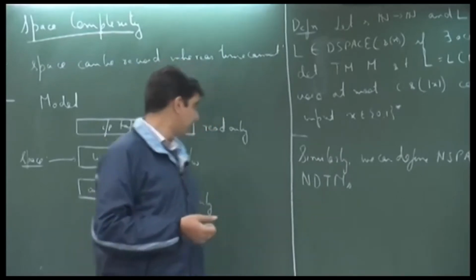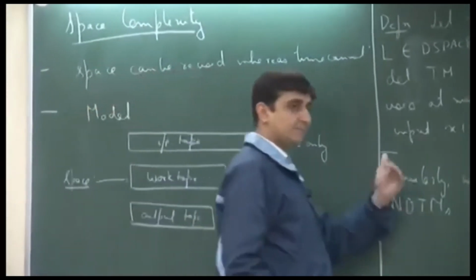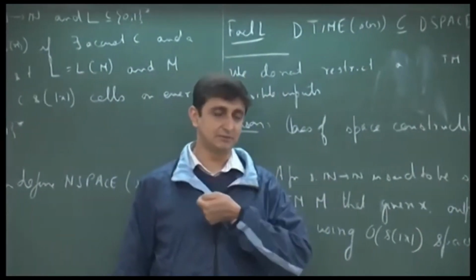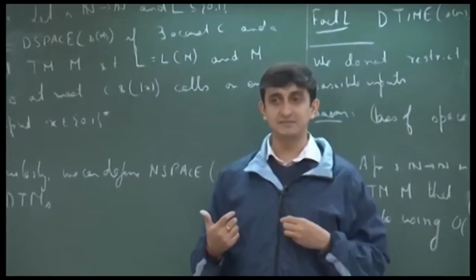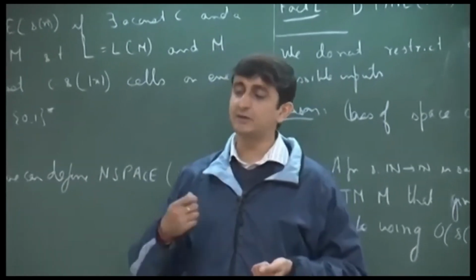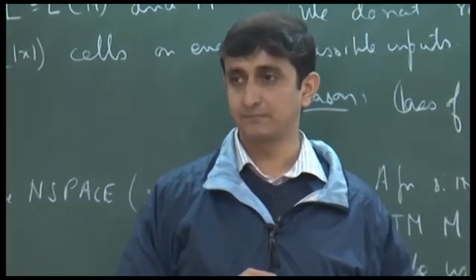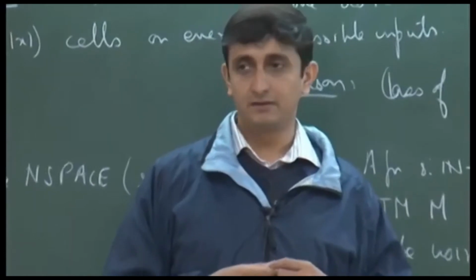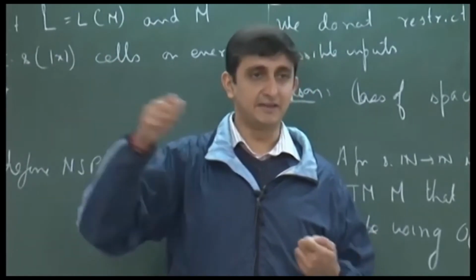Okay. So, now what we can do is that we can just fix that counter, that whenever the counter reaches that maximum value, whatever that constant c is, the 2 to the power c times s of n value, we will just make that Turing machine halt, because then what we can claim is that if even within this many number of steps the Turing machine has not halted, then it will again go back to some configuration which it already was in at an earlier step. Because we know that the total space is bounded by s of n, and if it is going back to a configuration in which it was already in, it basically means that it is running into a loop.